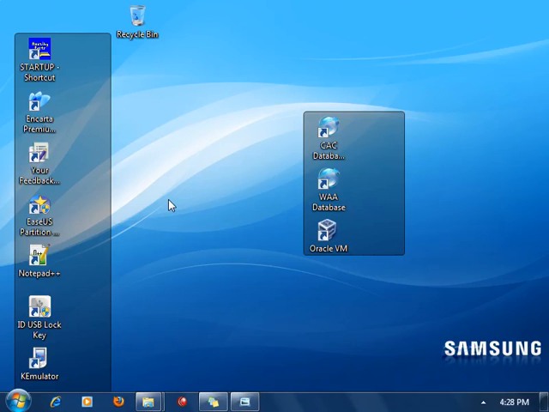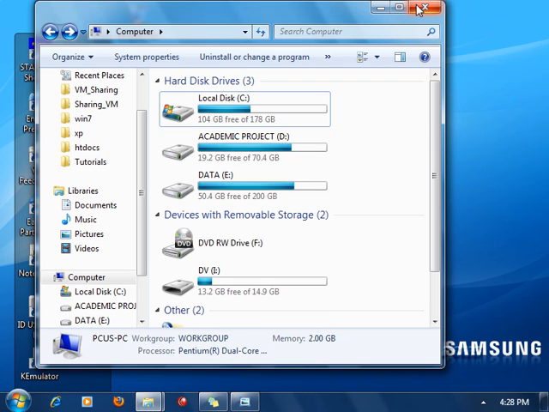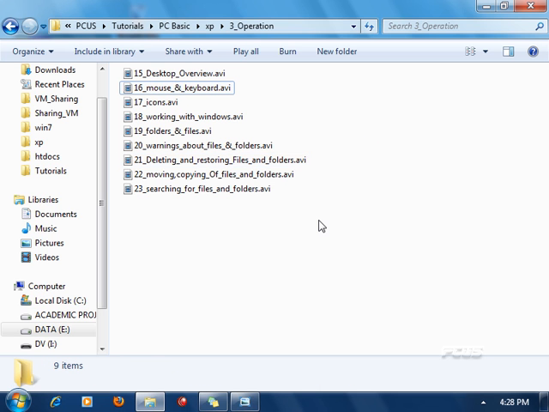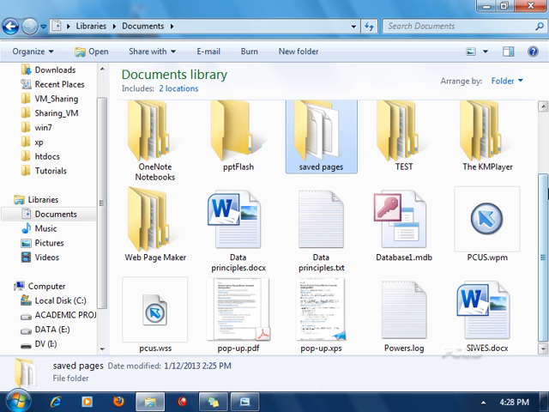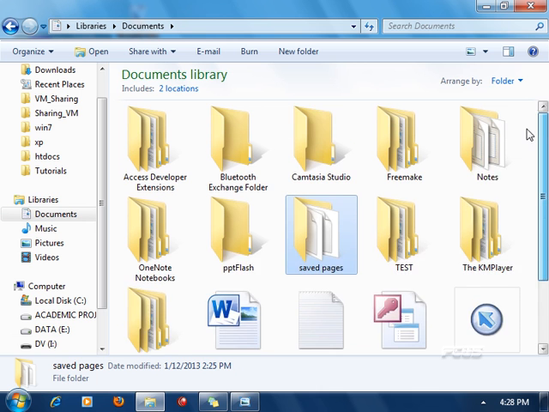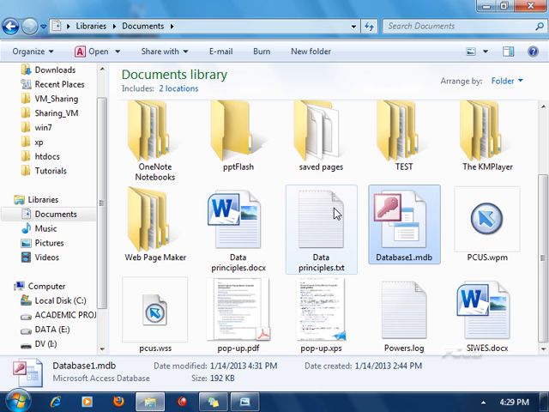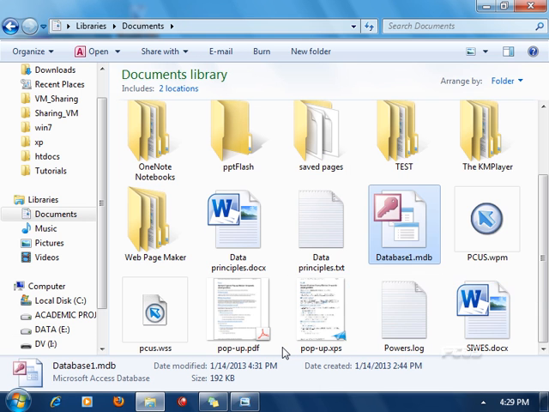We are going to be learning how to copy files and folders. Now, apart from having your files inside a particular program editor, assuming we are having our files inside a particular place, to be able to copy it, you just click on the particular file, right click on it and say copy.